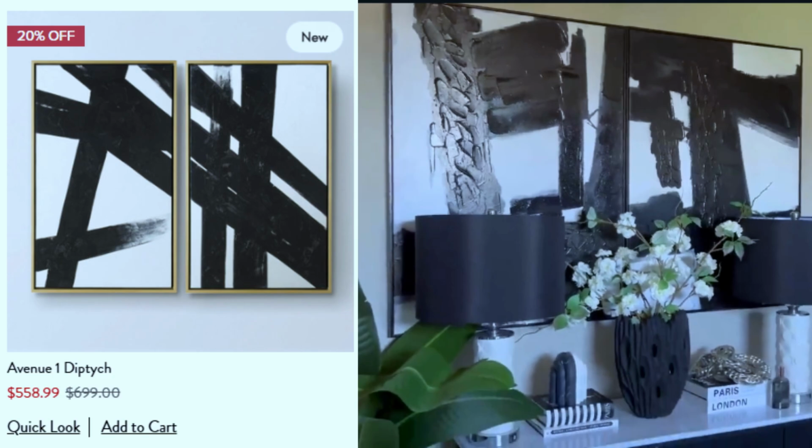And we only spent, I want to say it was around $49 or $59 for the two from Ross, giving us a same or a similar look to the pieces from CB2, giving us that budget luxury look that I love so much. So one of the tips I would tell you guys is, when you want to make your home look expensive, look to your high-end stores. I tell you guys this all the time. Look to your high-end stores, get your inspiration, and then go out looking to see if you can find similar pieces for a lot less. For example, the artwork again.